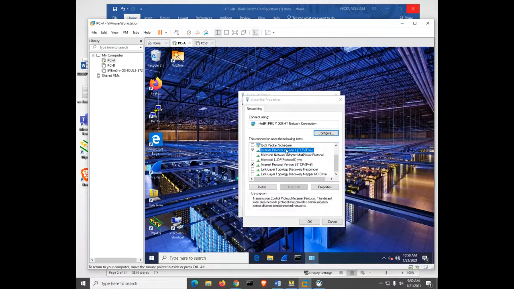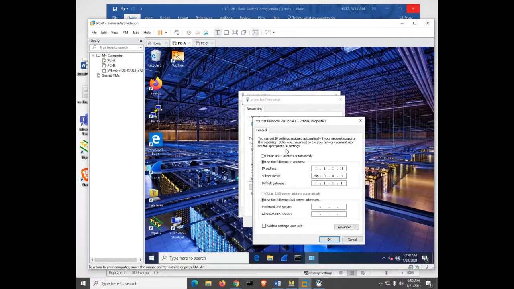And I'm going to go to IP version 4. And there's some other IP address in there. Maybe the last student that used it has some other IP address. The quick way of getting rid of that is to click the Obtain button and then click the Use button, and that will wipe out the previous configuration. And I'm going to go ahead and start now and configure that IP address for PCA.